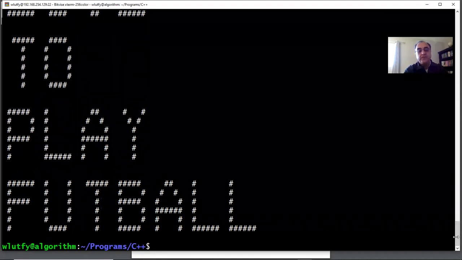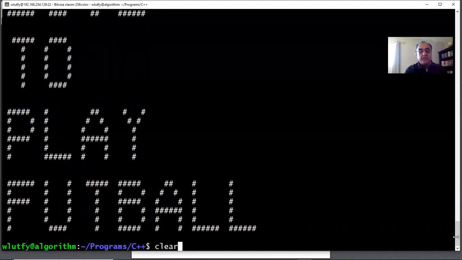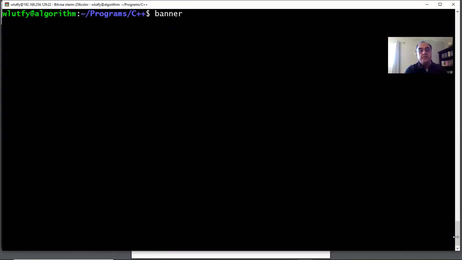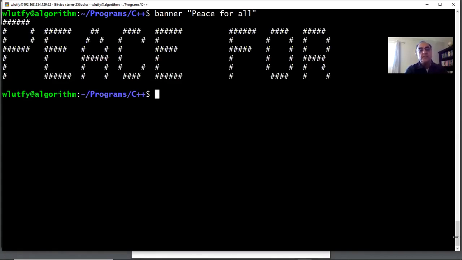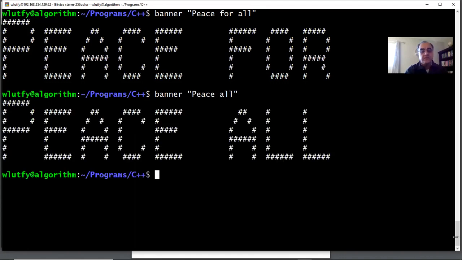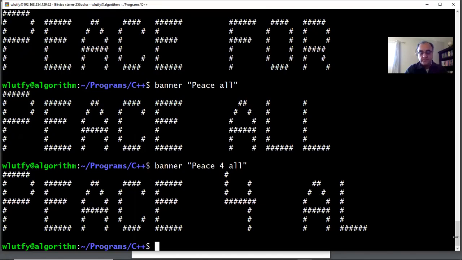If you write smaller text, like banner "peace for all", you can see it there, peace for all. Again, the trimming happens because of the console's settings.